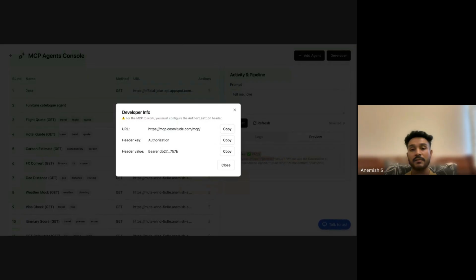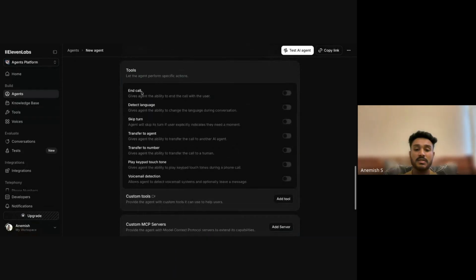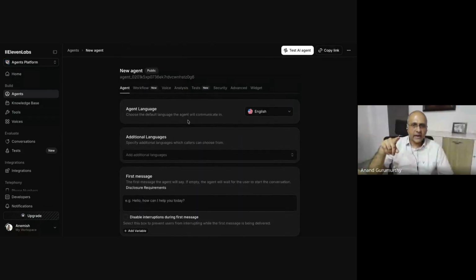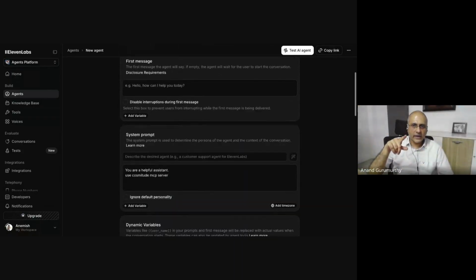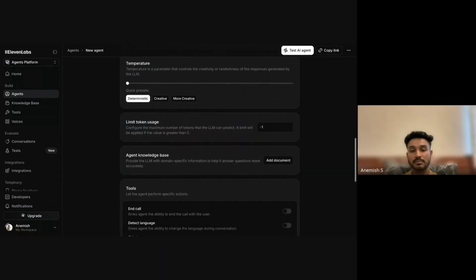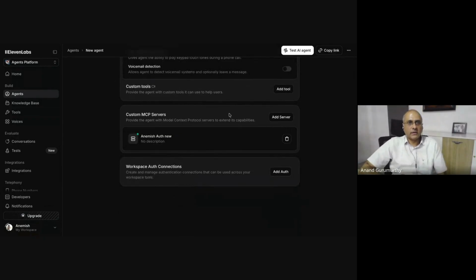There are a few simple steps where you can just take this and paste it in any other platform. I'll shift to 11 Labs, a voice agent platform, where we can connect our MCP server. Again, it's a very few simple steps. That is 11.ai, the website, right? Yeah, 11.ai. And how did you add our MCP server?